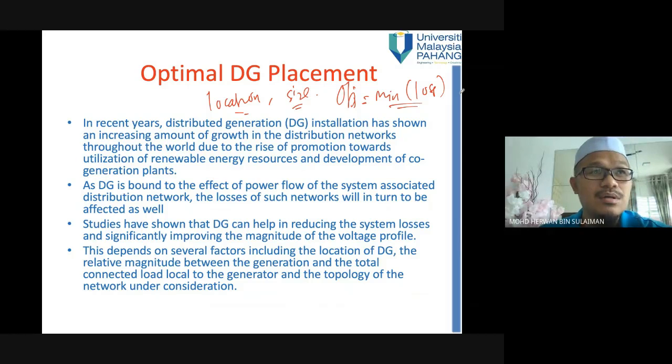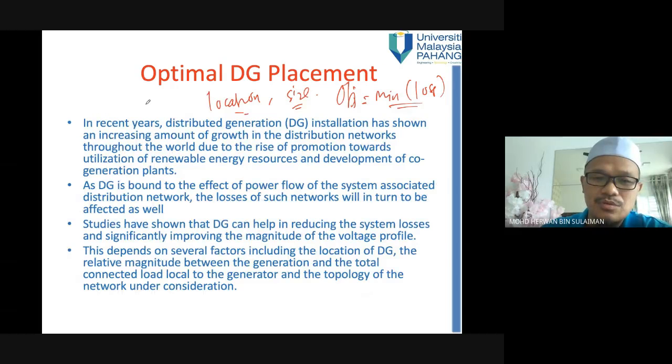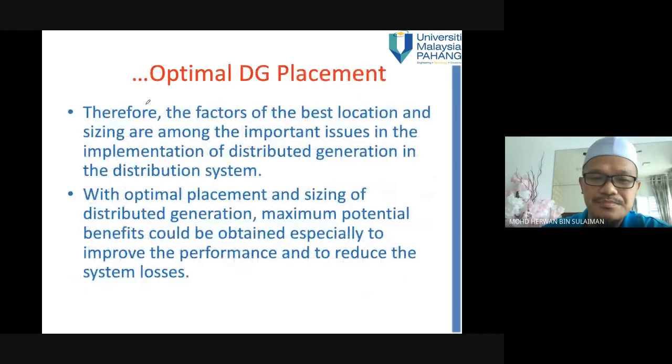Basically, in power system, normally we want to minimize the loss or minimize the cost. Sometimes when implementing the DG, people tend to include a lot of practical problems, such as safety or protections, like relay coordination impact to the system. Okay. So for this class, we will look at this problem. We want to determine the location and size.